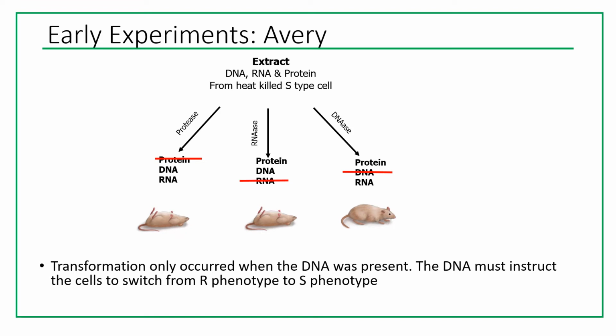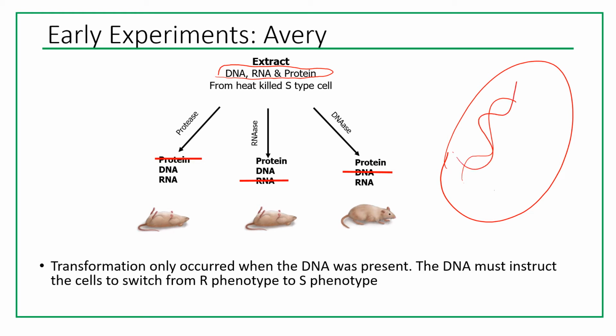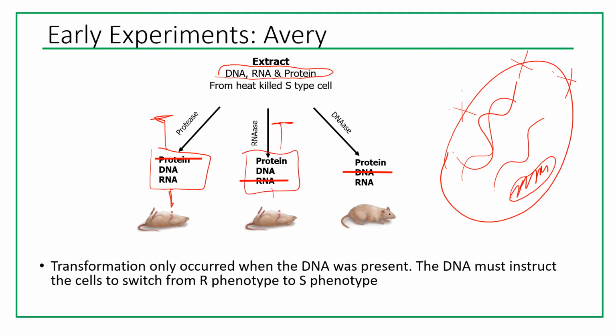But Griffith couldn't find out in his experiment what kind of molecule it was. But Avery did. So what Avery did, the same mixture: DNA, RNA, and proteins. So here's the bacteria, and the bacteria doesn't only have DNA. It has DNA, it has RNA, and some proteins. It's all three molecules. So we kill the bacteria and we have these three molecules in the mixture. We put it into the syringe. Here's one syringe, here's another syringe, and here's another syringe.